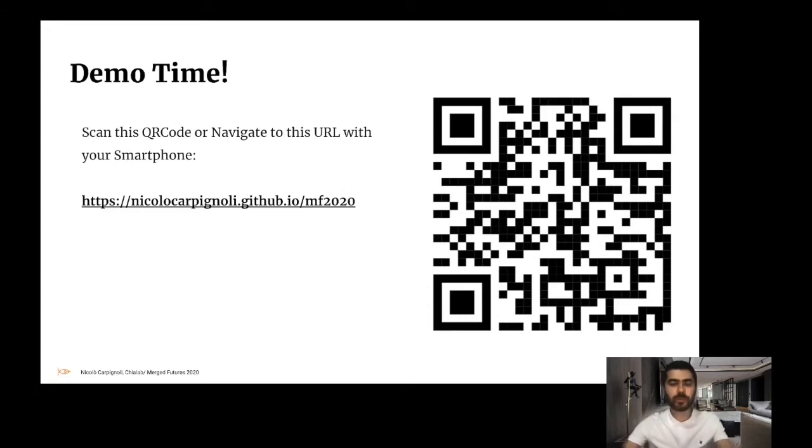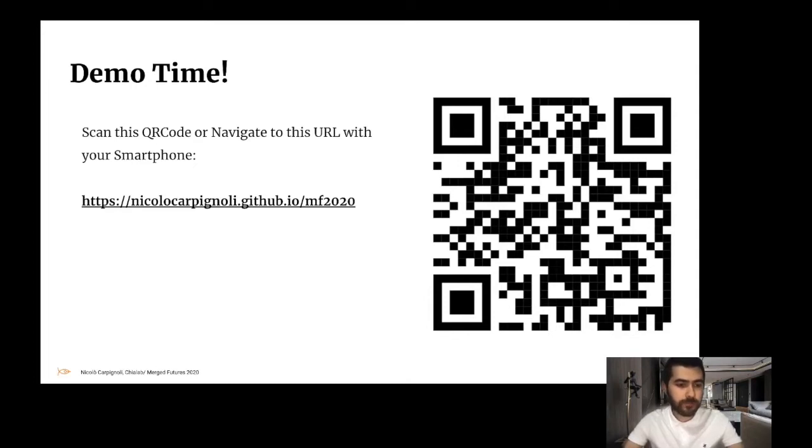First of all, I'd like to make a demo. I'd like to show you a first demonstration, maybe on your mobile phone, of AR, in this case of AR.js. So you can reach it with your browser, Chrome better, but also Safari. Please do not use Chrome on iOS, but use Safari on iOS, because Chrome on iOS has problems with camera permissions. It's a problem of Chrome on iOS.